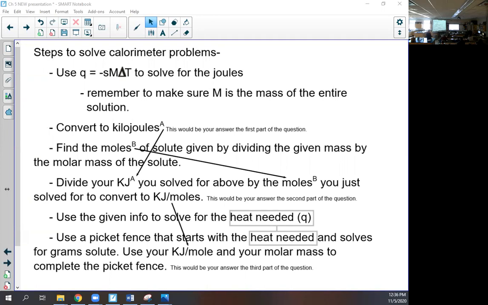Okay. So typically what they'll do, you'll have a problem, and we'll do some in a minute, where you throw the mass of your solute in or whatever's going to react, if it's a reaction. So you keep track of that mass, so you know how many grams, you're going to convert those to moles eventually. You're going to measure how much the temperature goes, and we're going to use math to figure out what the heat is. Then we're going to use that value for how many grams we had to figure out what it is per mole. And then we can use it in any picket fence we feel like. Sound good?